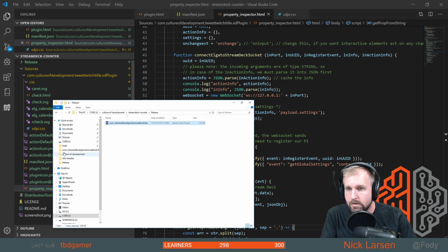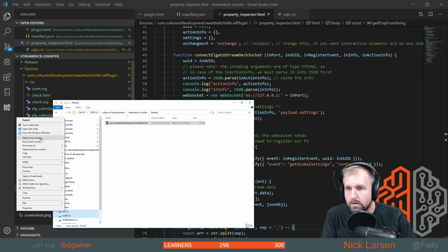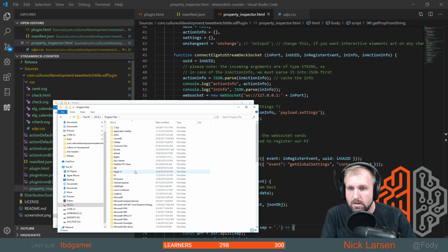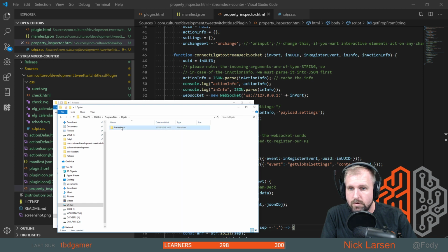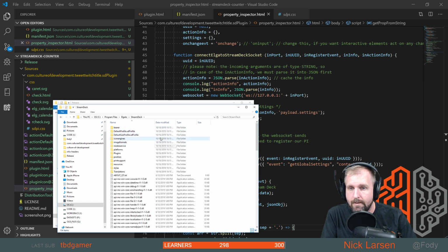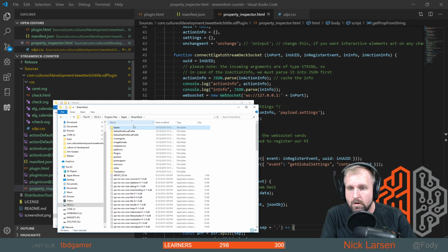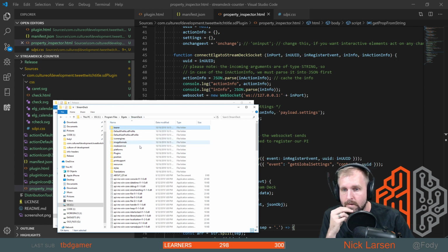Let's open a new window. Let's go to Program Files, Elgato, Stream Deck, Default Profile Bearer. No. Icon engines, image formats, media service, platforms, plugins.